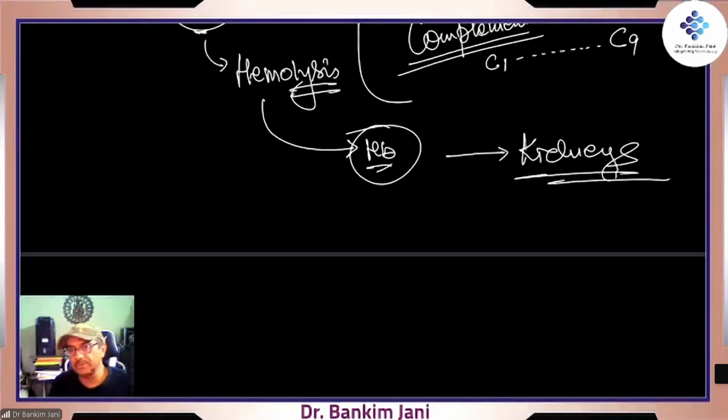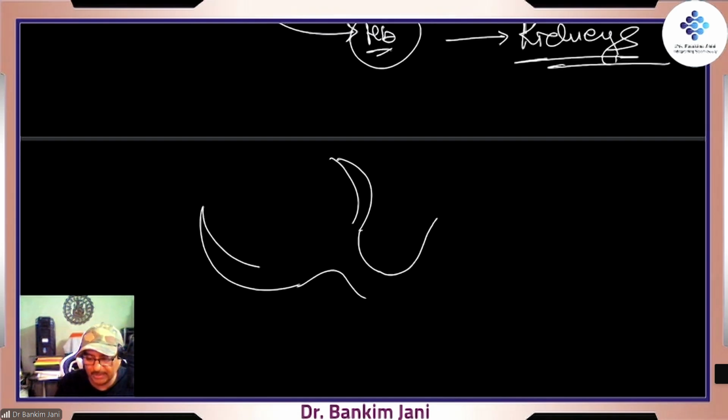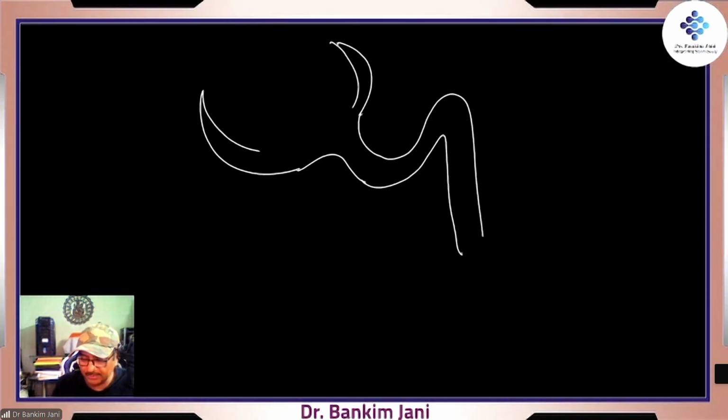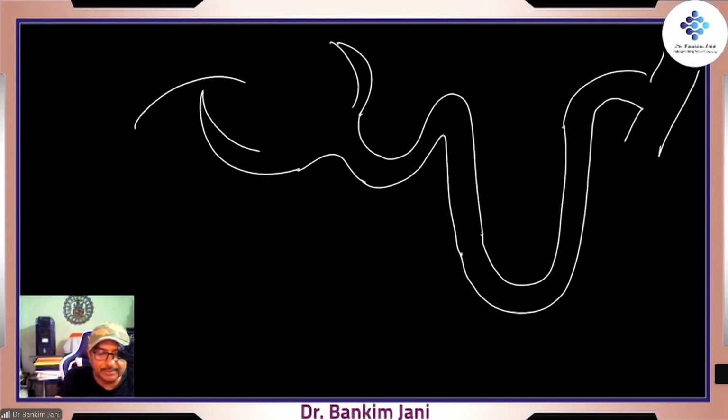When it goes into the kidneys, they will say, okay, fit this one in. So this is how the kidney is. The unit is called the nephron. Here is the Bowman's capsule. Then the proximal convoluted tubule, the loop of Henle, and then the distal convoluted tubule, and then it goes into the collecting ducts and further. These are the afferent and the efferent, and this is the tuft of capillaries.